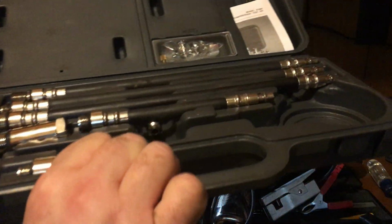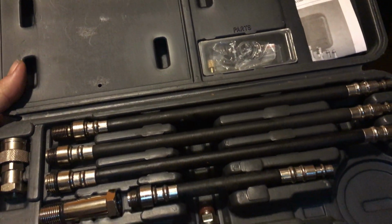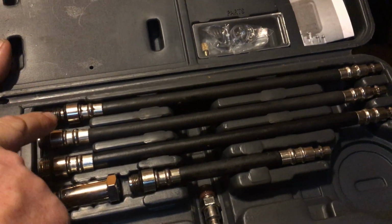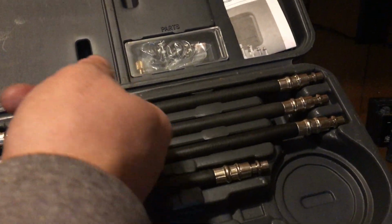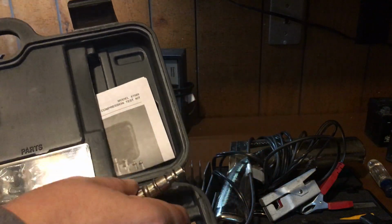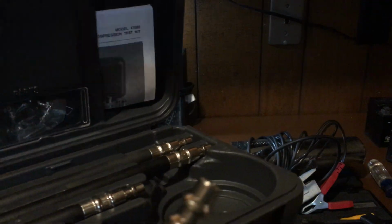Let me get that right out of there for you. I'll show you all this. I've showed you this in one of my other videos too, but I'll show you again. Alright, so it's got different plugs, different spark plugs. You gotta pick the one that's closest to yours. This one has the longer plug, so I grab the longer plug. And you want to match it up to the spark plug.